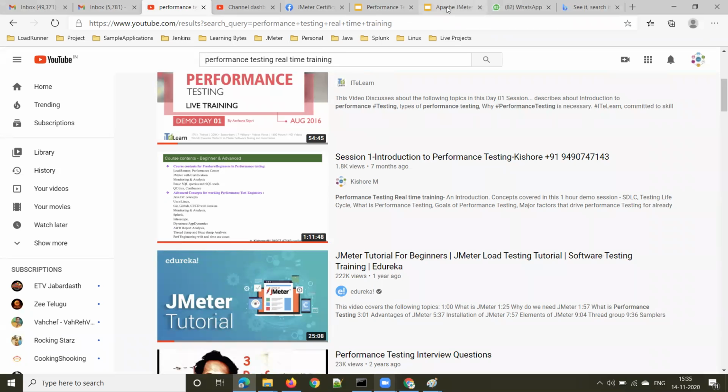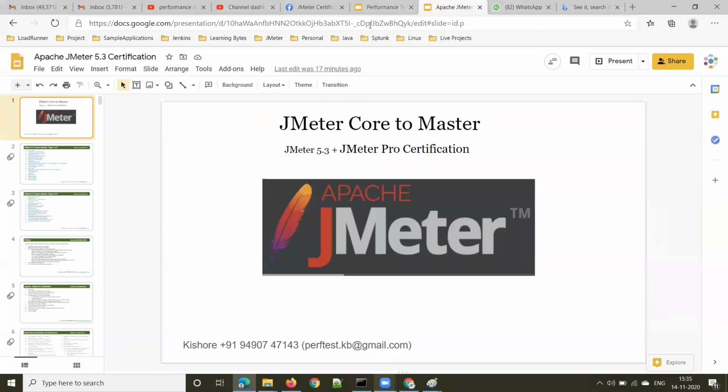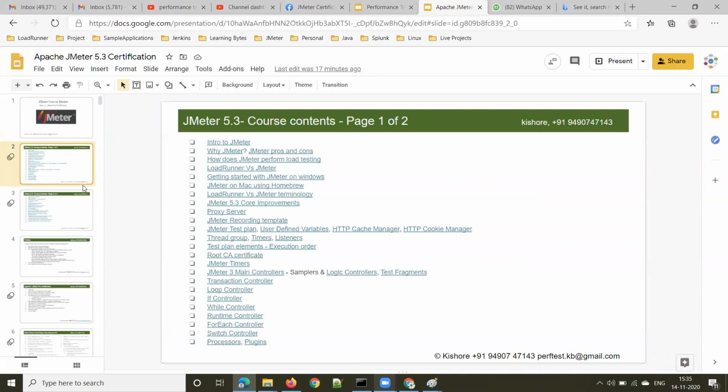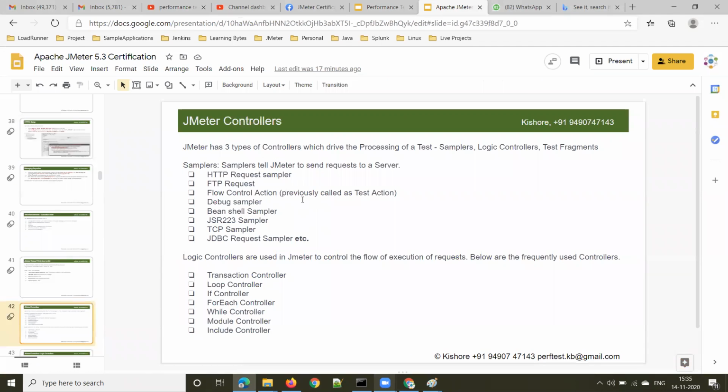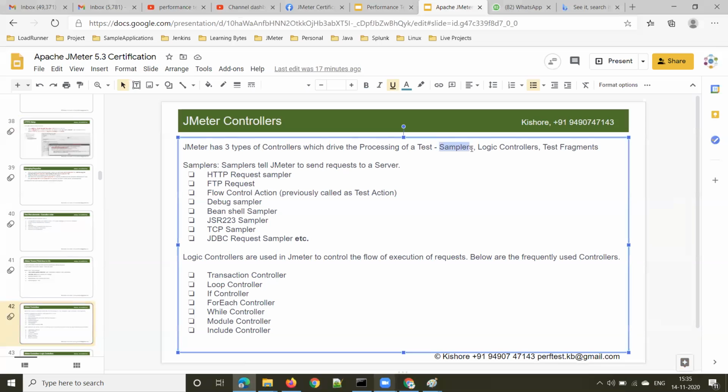Now let me show you how to use a for each controller in JMeter. First let me briefly explain what a controller is, and what the different types of controllers in JMeter are, and then we will go to the for each controller. JMeter has three main controllers: samplers, logic controllers, and test fragments.